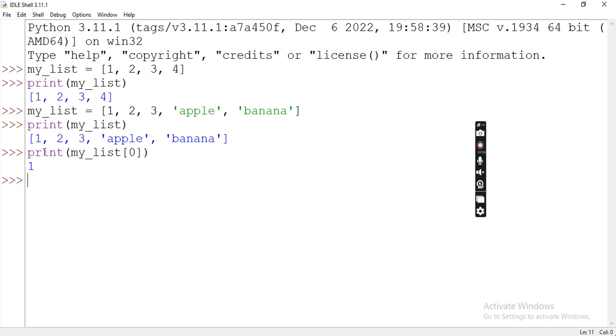Another thing you can do with a list is slice it. Slicing gives you a subset of a list. So you say 10, 20, 30, 40, 50.